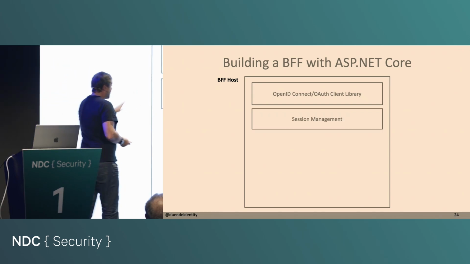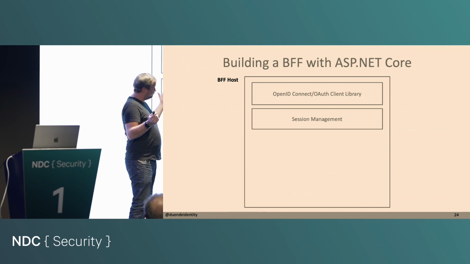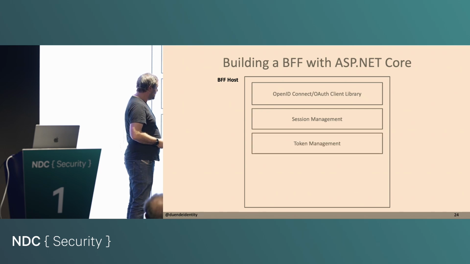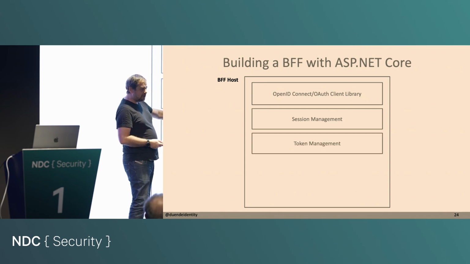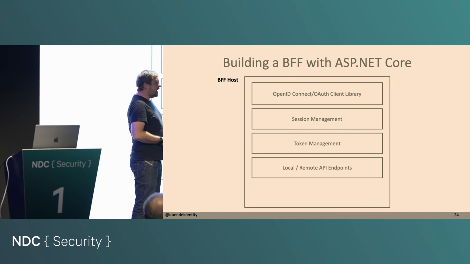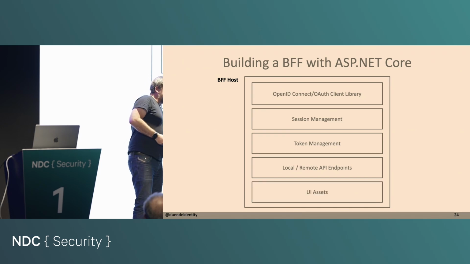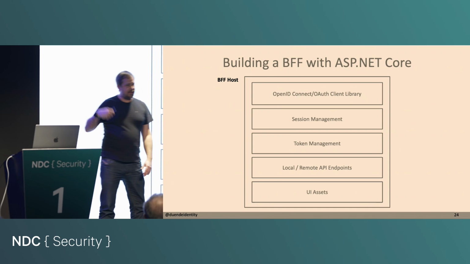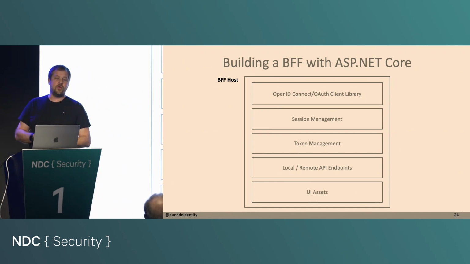Yeah. Session management, right? Cookies. Yeah. First-class citizen in ASP.NET Core. Token management, not so much. There's a library I wrote. I will show you that later. And then API endpoints. I will show you how to do that. And then ultimately, you have your static assets to serve your HTML, CSS, JavaScript, and so on for the UI.